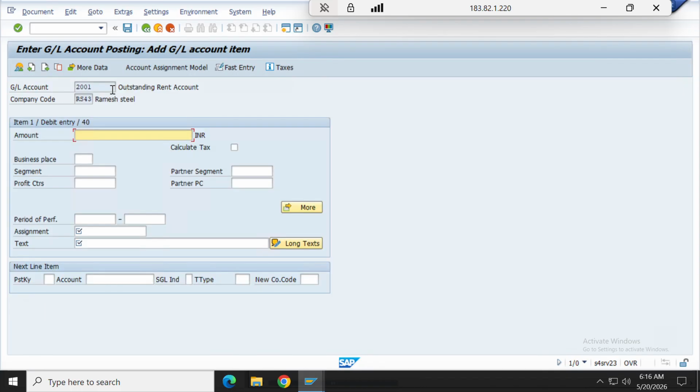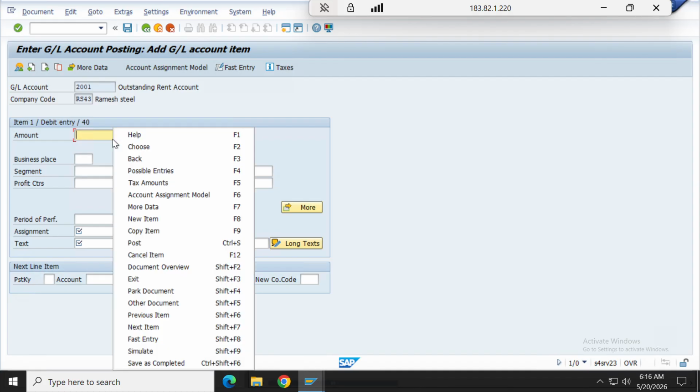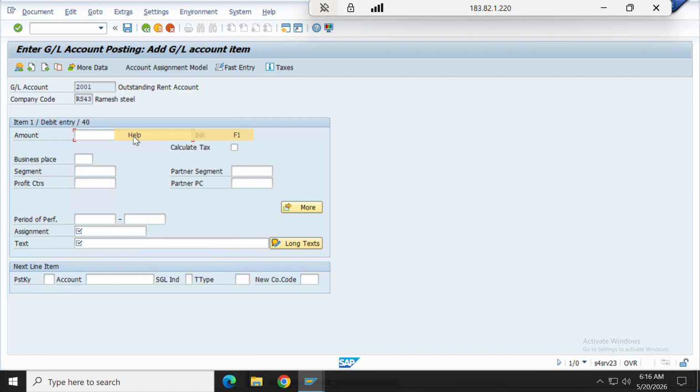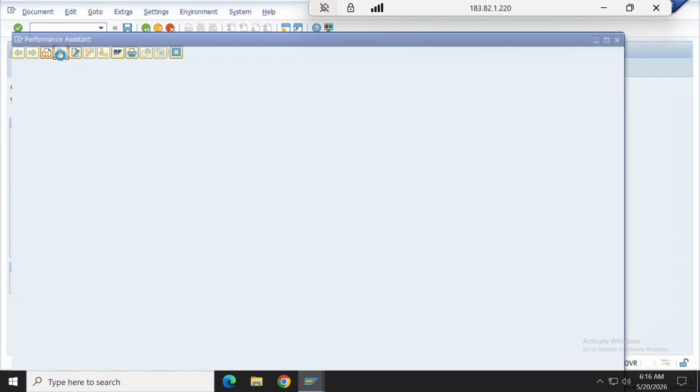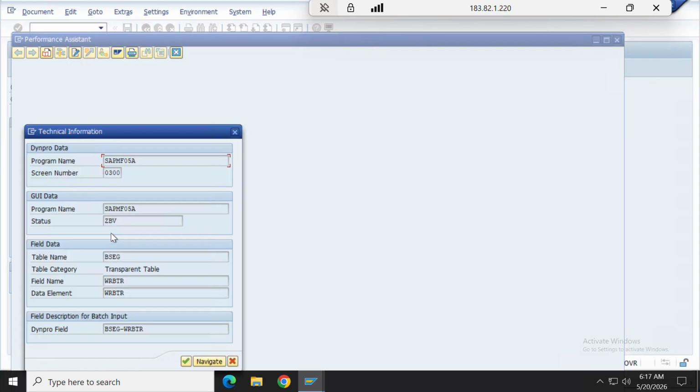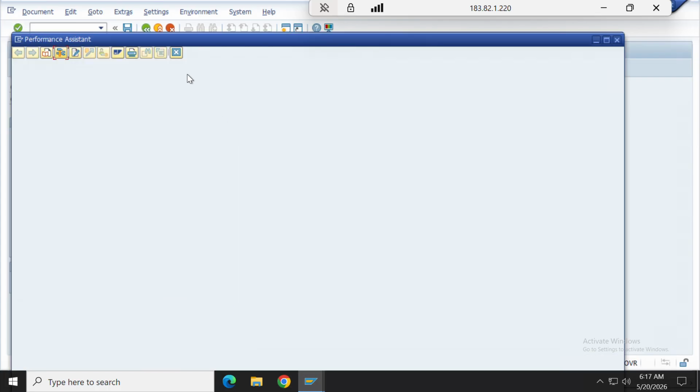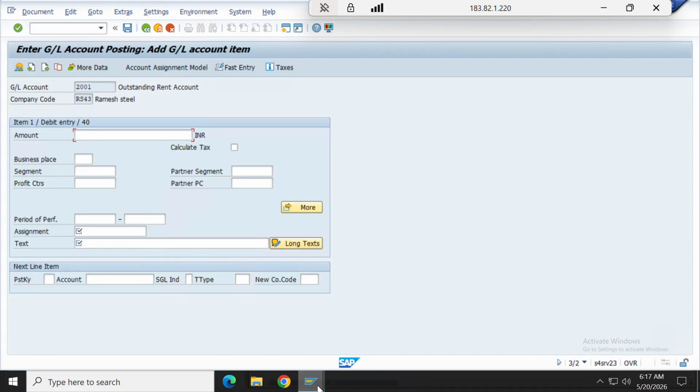Whenever you want to know the technical name, right click here and it gives a help option. Click on help and there is a technical information symbol. If you click on this, we'll find the table and the field name. The amount field is WRBTR. Now let me add WRBTR into the selection criteria.